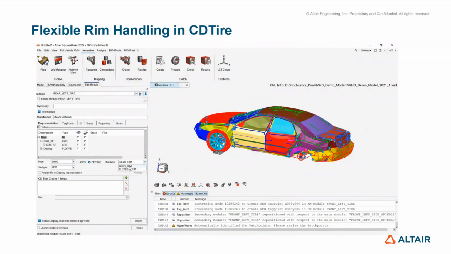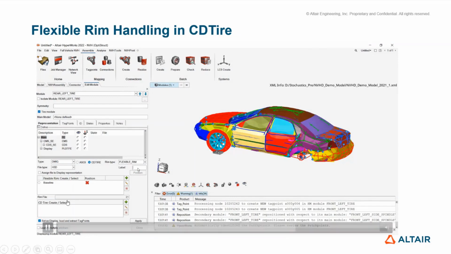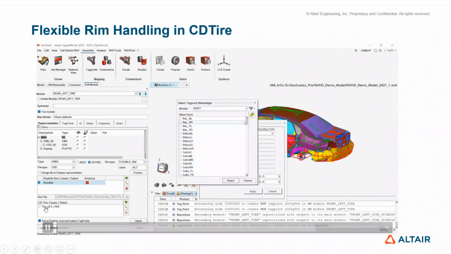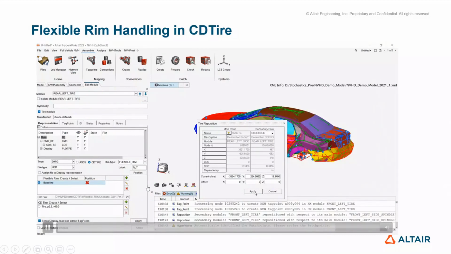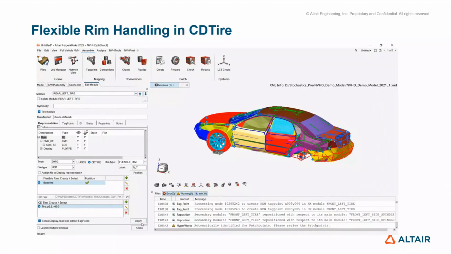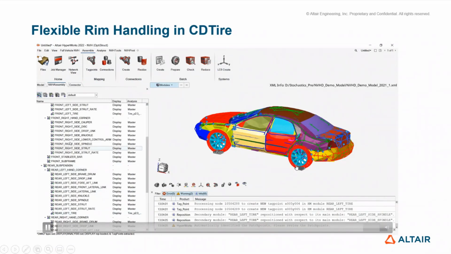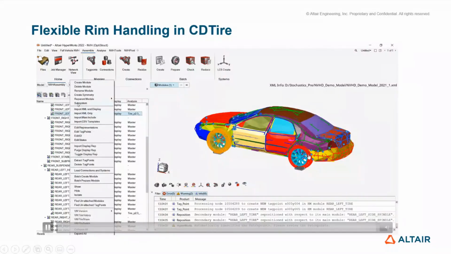So here what is going to happen is the flexible rim, which is already created, is available for selection. The only thing I need to do is change the label. So I'm going to read the rim. The tire associated with it is already populated. What I need to do is position it. In this case, we are going to write out a transient include for the rim, and the tire will be positioned accordingly. So you see, the same rim and the same tire are positioned on the rear left side, but the tire will be taken care of by the deem mode, and the transient include for the flexible rim is created.